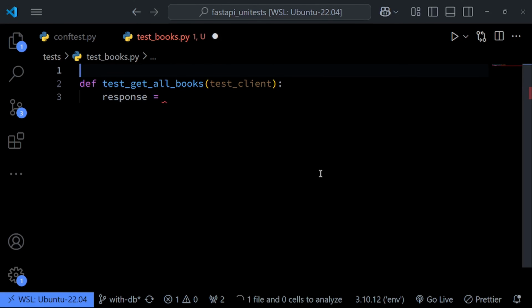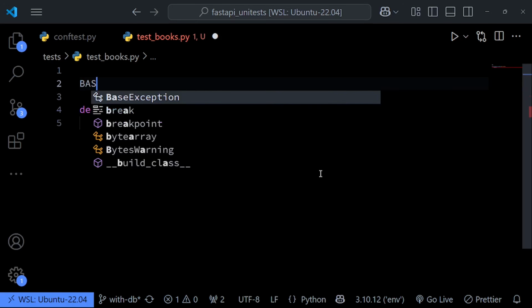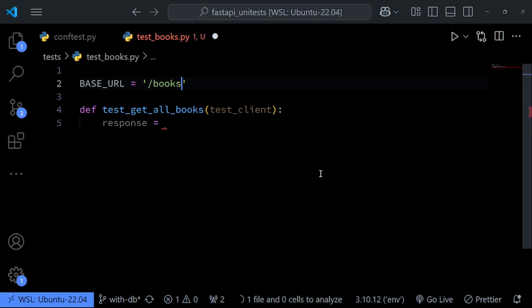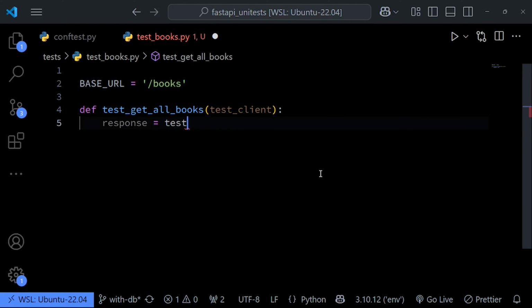So I'll create our endpoints to be located on a base URL. Since all of them have the books prefix, I'll say this is going to be on /books, and then I'll come here and use our test client. So I'll say test_client.get, and then I'll provide our base URL. So that will be on our root endpoint.